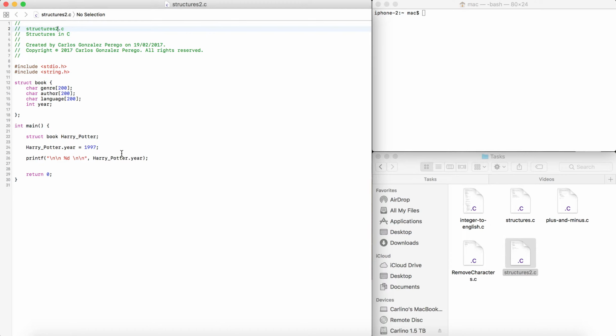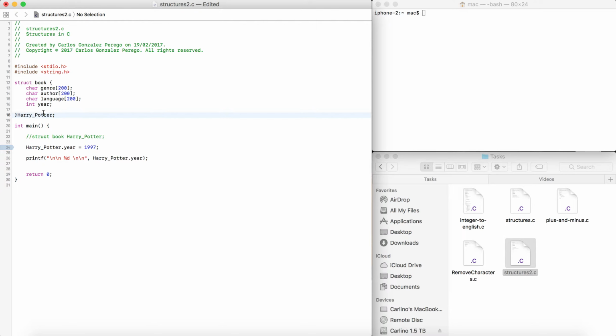Now we need to go to part two. I'm just going to show you a few little variations you might prefer, or might not. As you know, in this line here we're just creating a structure of type book, basically a book, Harry Potter. You might have seen that some other people, instead of defining it here, prefer to define it here.